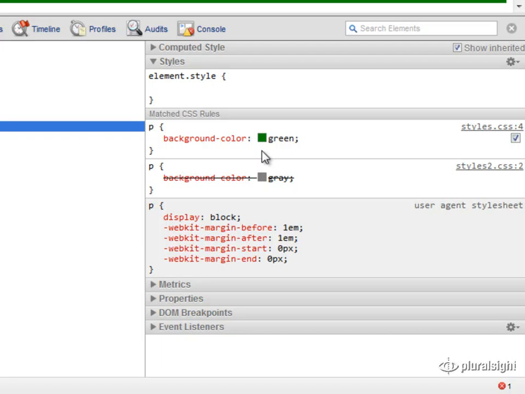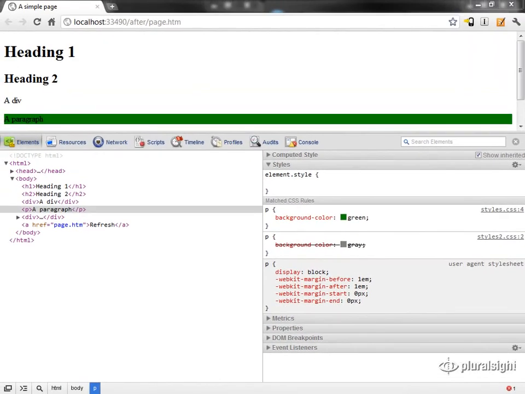What's interesting about Chrome is it will also show you the user agent style sheet styles and the user styles. I don't have any user styles defined in Chrome, but of course it does provide a default style sheet, the user agent style sheet, that in this case wasn't setting any background colors on a paragraph tag, therefore nothing there was overwritten. So again, most every browser has these developer tools that you can either install as an extension or they come out of the box. Firefox, Internet Explorer, Chrome, they all have them, and they can be invaluable when you're trying to track down what style rules actually apply to this element and why does it appear this way.